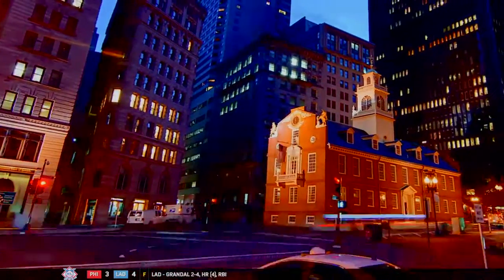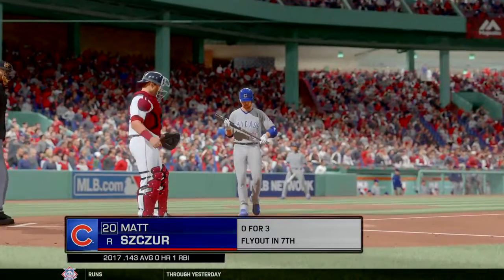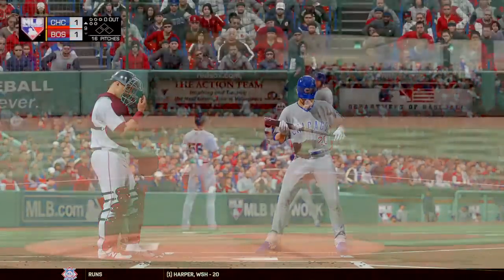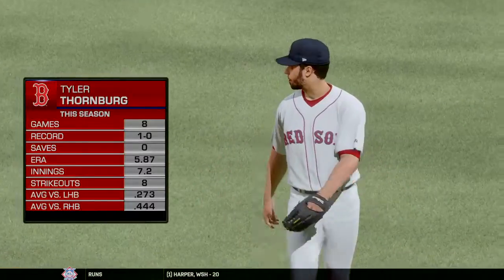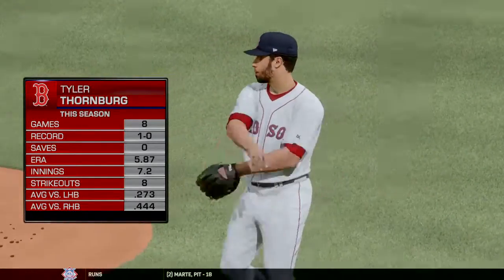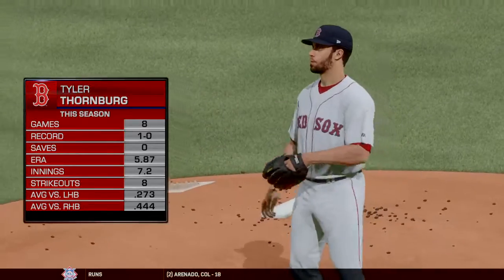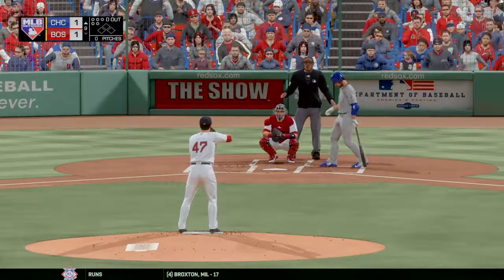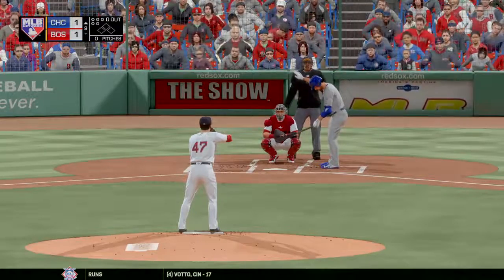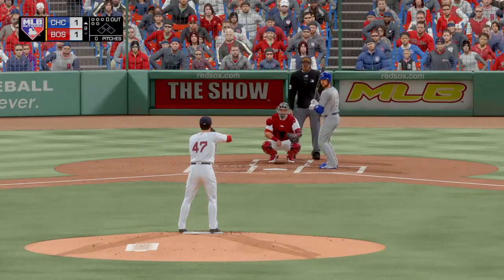Welcome back to baseball on MLB Network from Boston, Mass. We're set for the final innings of this one. Standing in, Matt Caesar. And to start out the inning, it looks like they've decided to stick with the same reliever out there, Dan. They have, Matt. I think the way he pitched the last inning kind of inspired that. But it's not uncommon for relief pitchers to have troubles after they sit and watch their guys swing the bat a bit. We'll see if he stays as sharp as he was before. Tyler Thornburg will be on the mound to start the 9th inning, and his job will be keeping the ball game tied until the bottom half.